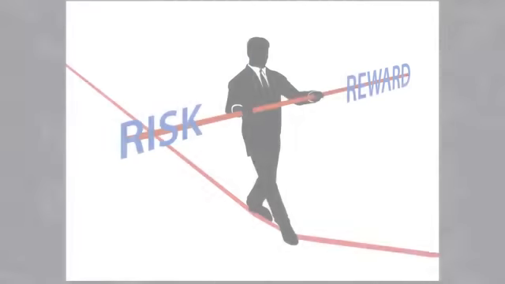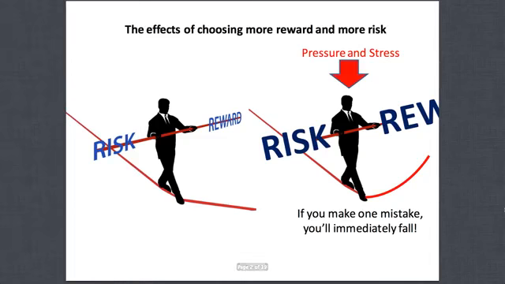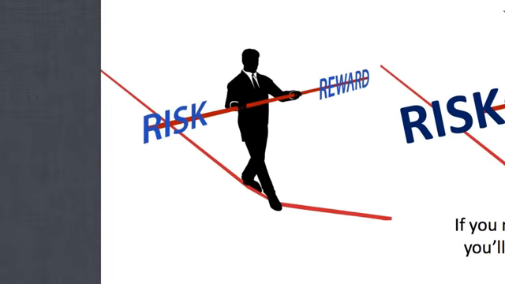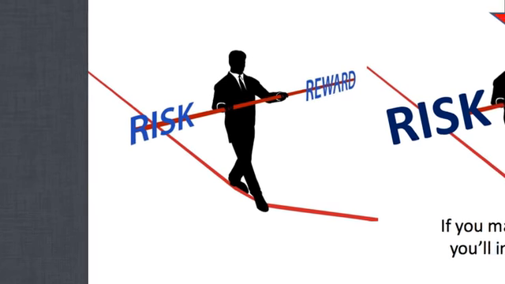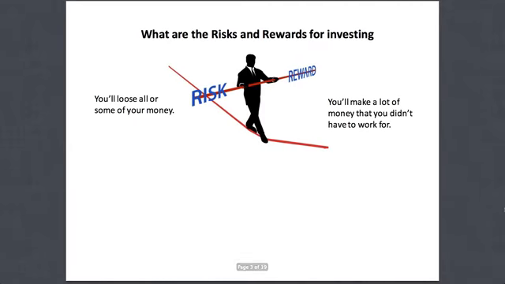So let's get started. I'm sure everyone has heard before risk versus reward. I have this little picture here to demonstrate and give you something to think about as you take on a more risky investment. On the left, we have a marginal amount of risk and reward on the bar as the person's walking the tightrope. And over on the right-hand side, you can see that the person has taken on more risk for more reward. The result is that person has more pressure and more stress. You can see how his tightrope is arching and bending there. And if he makes one little mistake as he's walking, it's going to be a total collapse of his investment. So keep that in mind as you assess your risk versus reward.